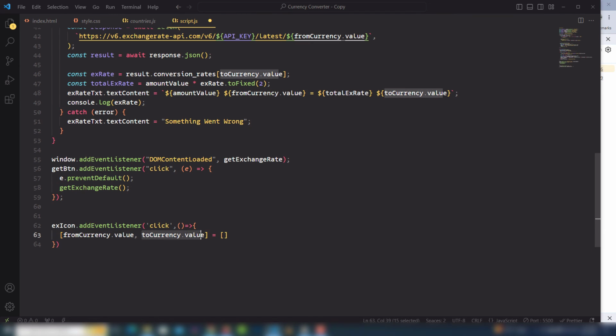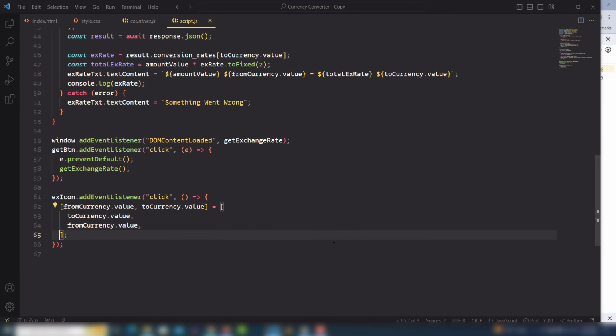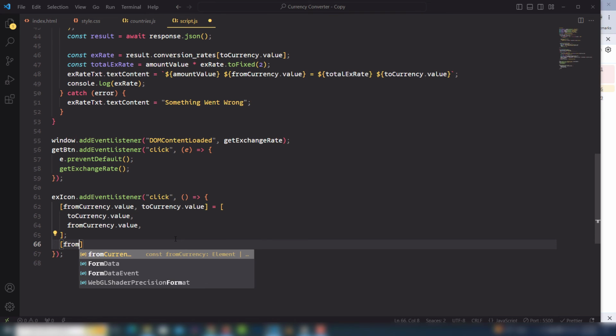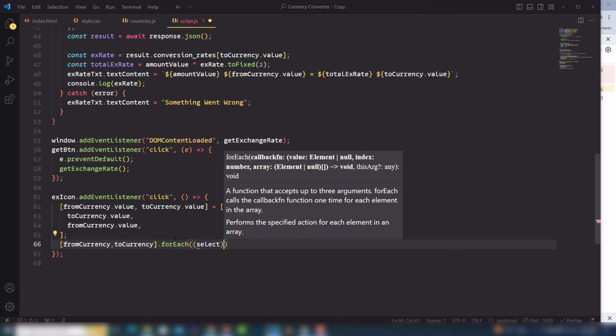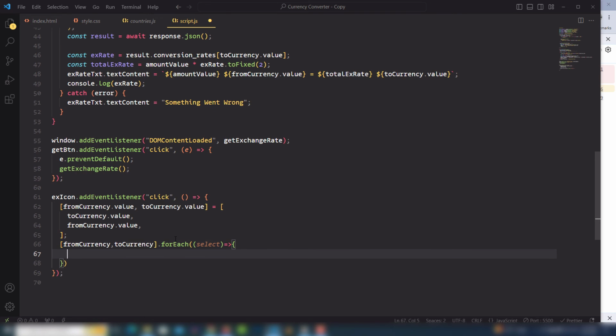First of all I need to use the to currency value, and comma from currency value, which means I exchange them. Then I need to target from currency, to currency, forEach, and use the select, which means you will get the HTML select box.